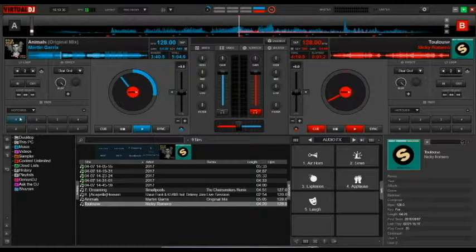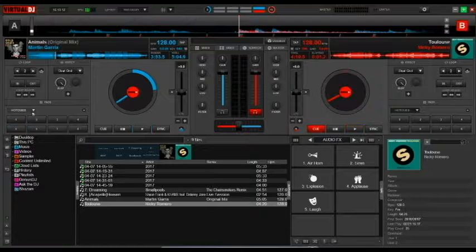Now, in order to do this, we're going to use something called cue points. Essentially, this is a bookmark. You can equate it to a bookmark in a song. So right here is where you can control where you want to be in the song. Just click anywhere in this. These are called waveforms, and they kind of measure the volume and the intensity of that point in the song.